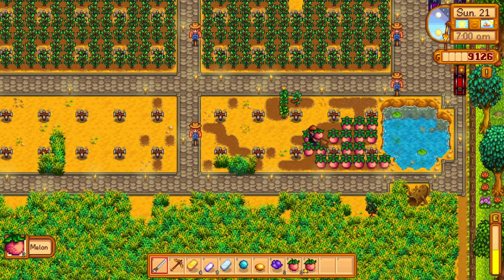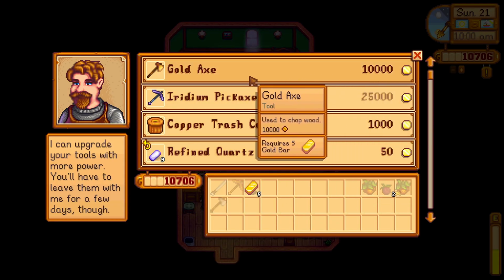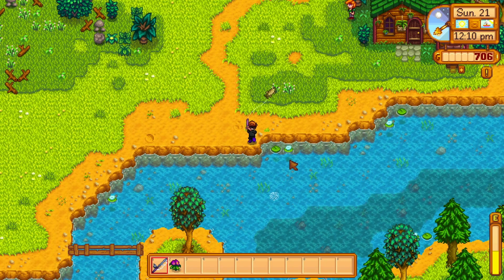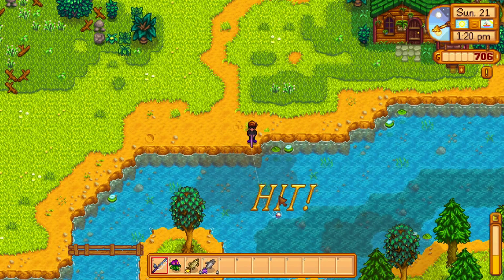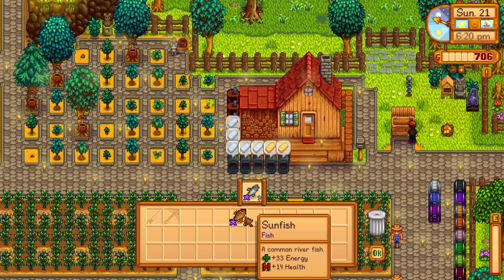After checking all of the mail, I had to harvest all of my melons. After harvesting all of my melons, I went to Clint's to go upgrade my axe. Then I decided to go fishing. After fishing, I decided to put all of the fish inside of the shipping bin.